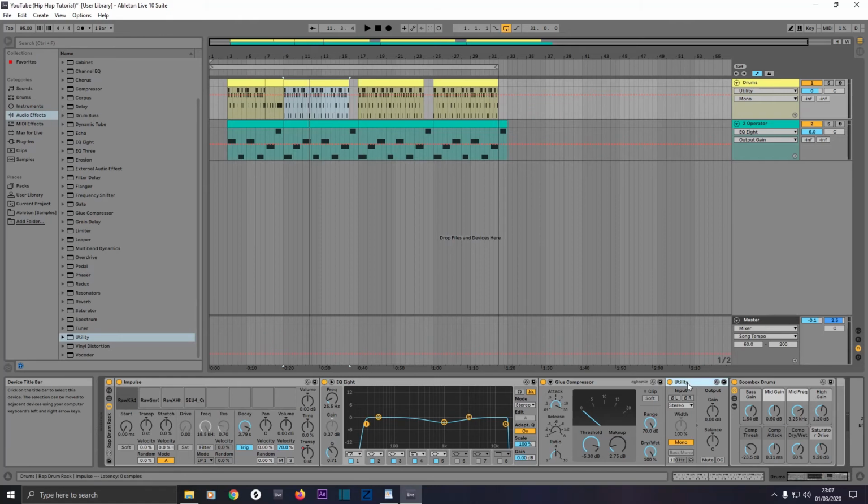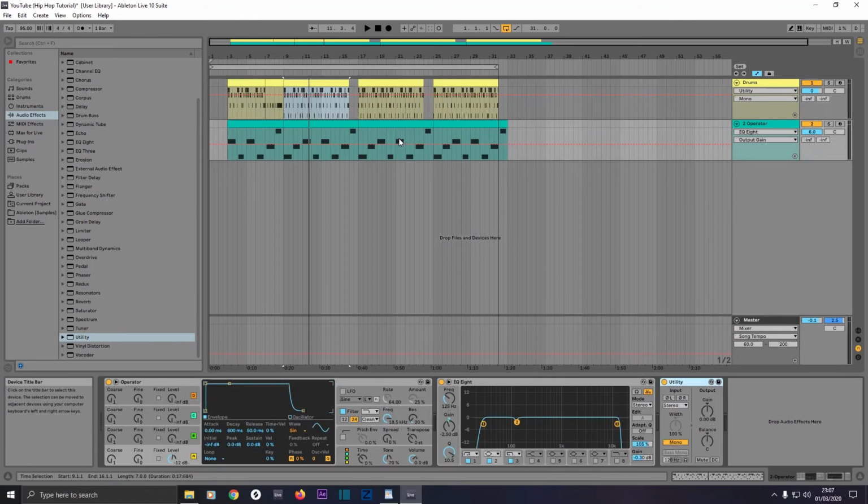Then we'll left click on Utility, holding Control, we'll drag it out to the bass, and we'll let go of the mouse button first. If you let go of Control before you let go of the mouse button, it will move it rather than copy it, and we want to copy it because we want it on the drums as well as the bass. Now all you've got to do is uncheck Mono and click on Bass Mono, and that activates the little box at the bottom. Turn up to 125 Hertz, just up by 5 Hertz, and there you go.